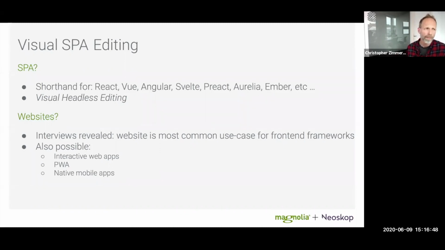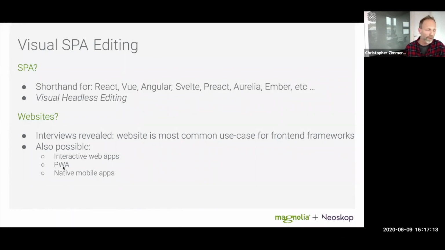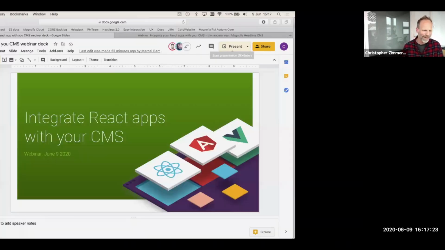And what we learned is that people are using React and Angular and Vue and so forth, not just for interactive sites, but for regular websites. It's just the developer experience is so great. People are excited about the technologies, and you can use it for interactive or non-interactive situations. So it's all possible. You can do something like a website, you can do something interactive, you can do a PWA, even native mobile apps. But okay, let's dive in to see what I'm really talking about here.